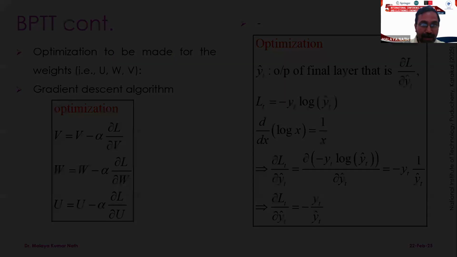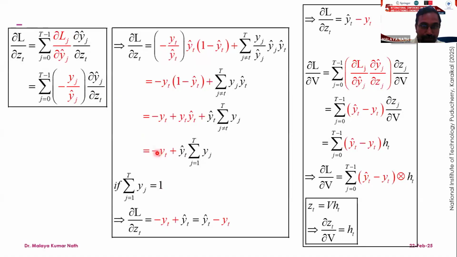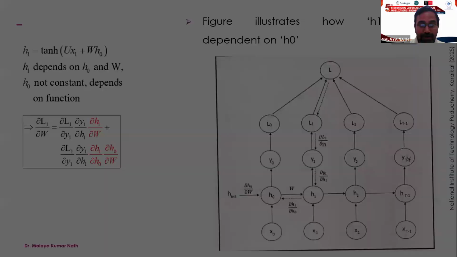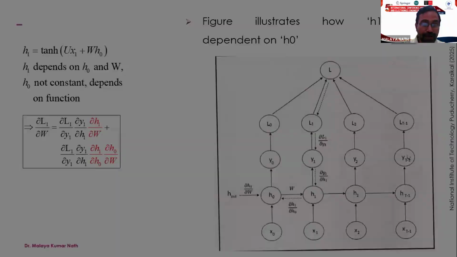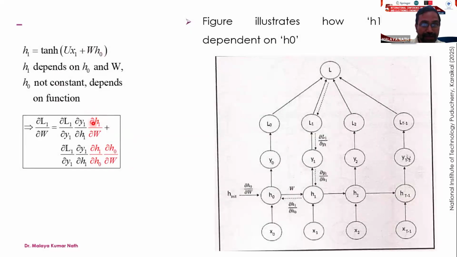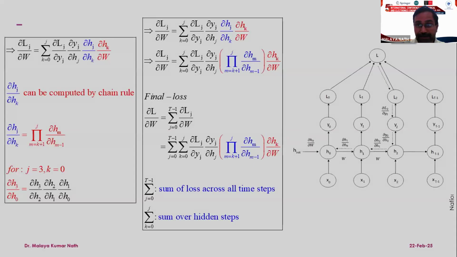And we already discussed that when we go for the backpropagation, we calculate the final loss, which represents the loss over the complete time series, and the final gradient, that is the sum of the gradients over all the time steps. As we compute these values, the gradient is calculated with respect to W, with respect to V, and with respect to U. And in this case, we are applying the chain rule to compute this loss with respect to the different weights. I hope this is clear.